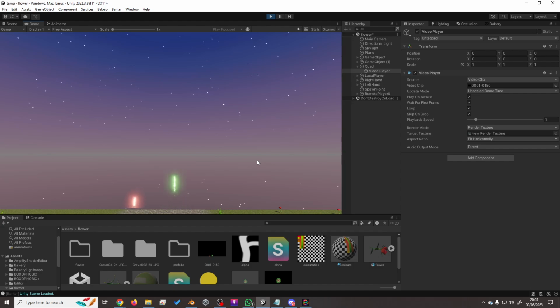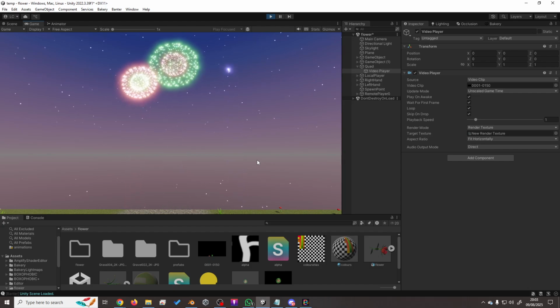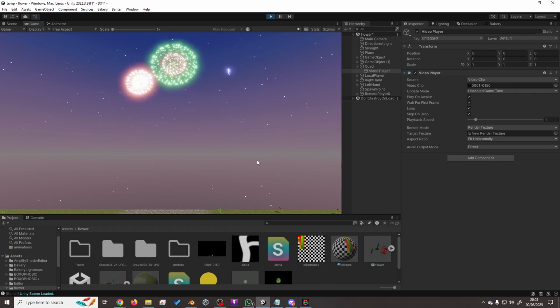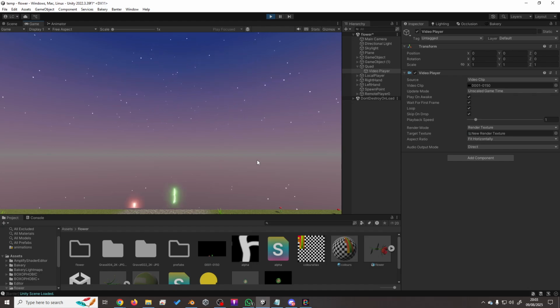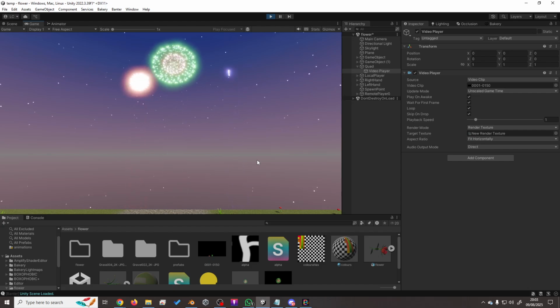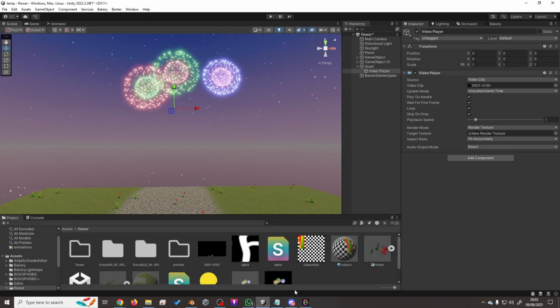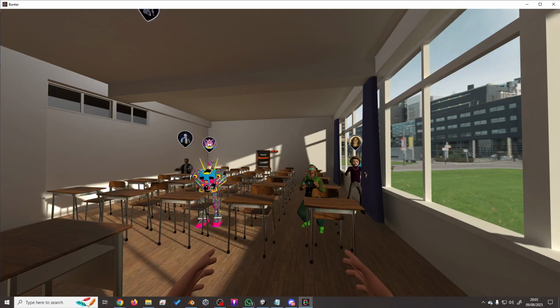So yeah. I think next week we will expand on this. You could do all kinds of things, instead of actual particle effects, do this sort of video trick. Yeah, you're full of great tricks. You're the queen of tricks, in fact. Well, I'm all for performance. I'm all for optimization. If I can help people work out how to have awesome looking worlds in VR and have them really, really work well, in Blender there's any number of tricks that you can use. And that's just one of them.